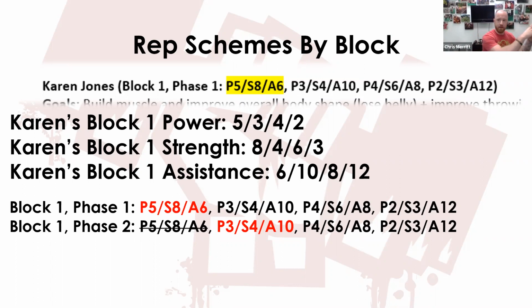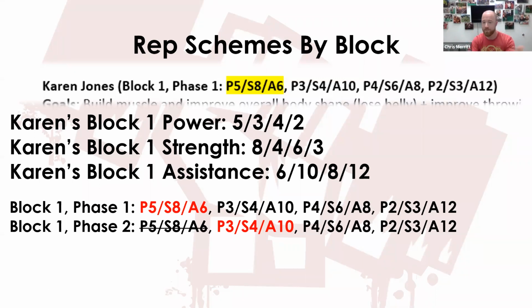So we have their prescription with that kind of stuff. We take it out and say, okay, well, what's the intent? And we just talked about all that. Now that we have the intent, we go ahead and we map the plan. Okay, I think it makes sense to do this range of repetitions. For power, we're going to do high to low, flip middle 2, strength the same, assistance low to high, boom.